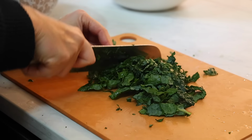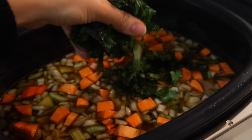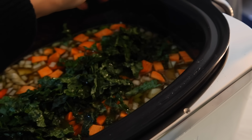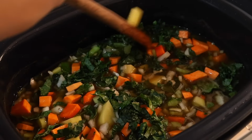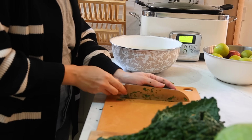I'm taking it off the stem and I'm chopping it up, and I'm going to use half of it for a recipe right here and now so it can be in the fridge ready to go. And I'm also taking a little bit and throwing it in my soup because it was ready to go, and so I can just add in a few more veggies and sneak them in there.